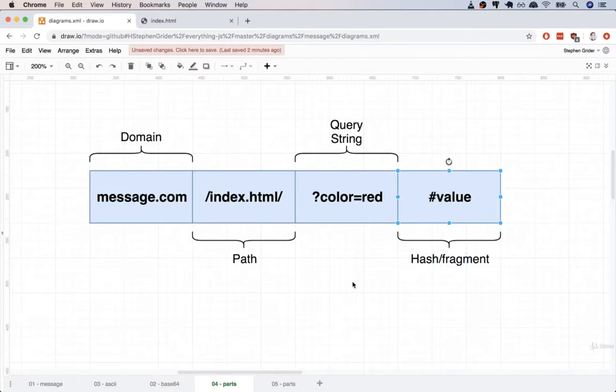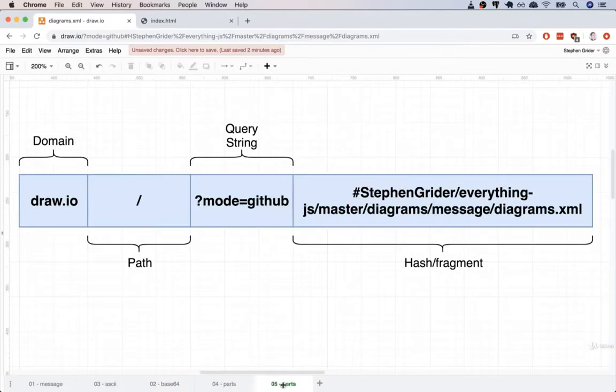So typically, you and I as developers, if we ever have some information that we want to somehow store in the URL, and it is only relevant to the browser and not relevant to some backend server, we will usually store that inside the hash here at the very end. To give you a more practical example of what a URL really looks like, we can take a look at the URL of the current page that I'm at right now to get a sense of what these different parts are talking about.